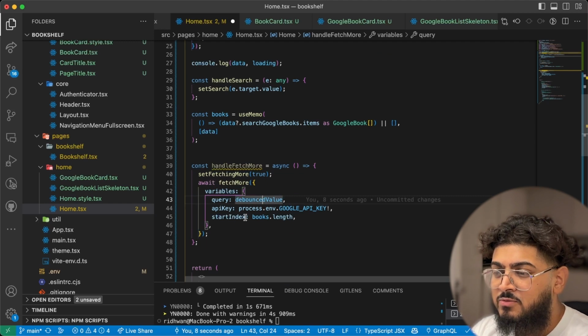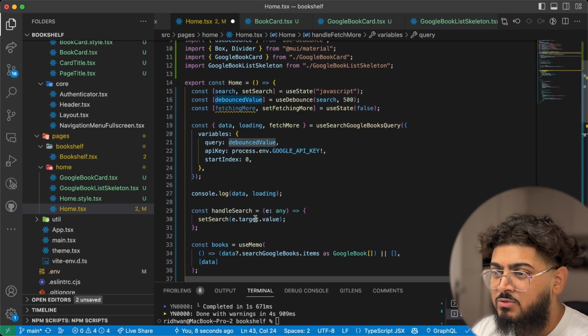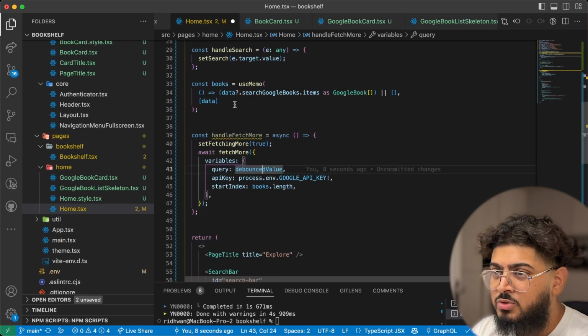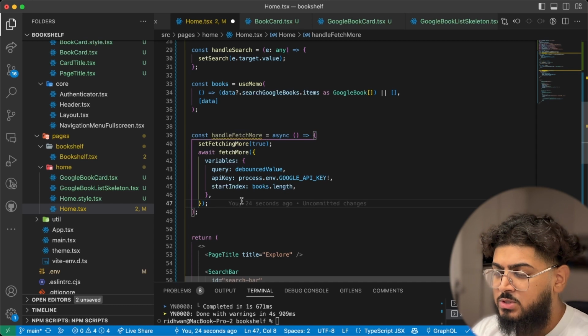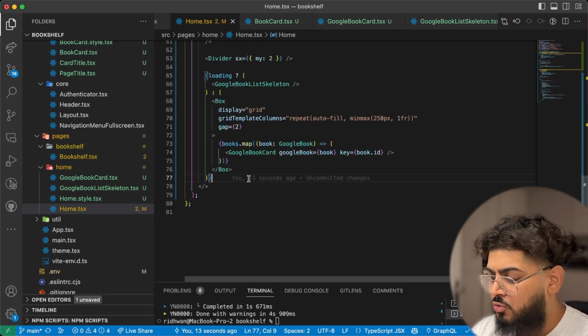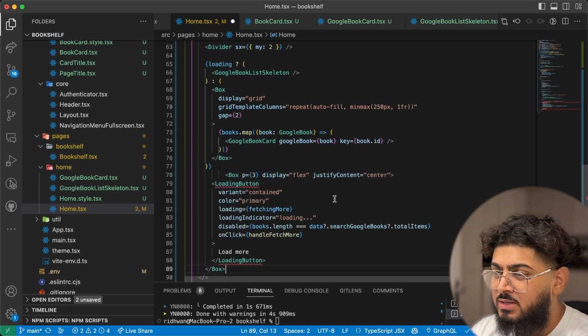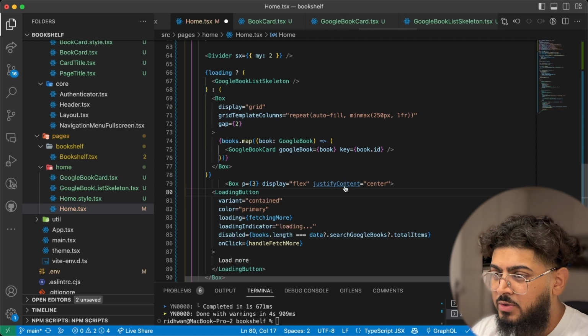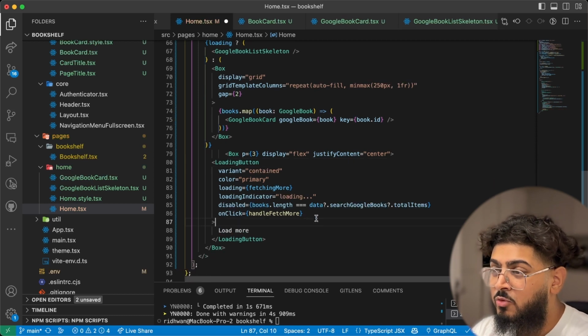But this time, instead of the start index being 0, it's going to use the books.length as the start index. And then once that's done, we can set fetching more to false. I'm going to create a button at the end here, another loading button, which is going to be handling the fetching more for me.